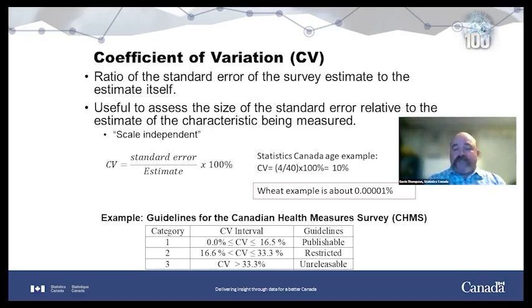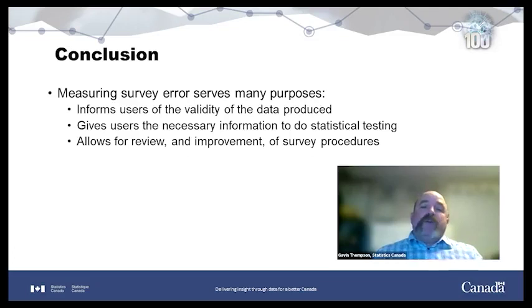So that's sort of what this is for. Okay. So just as a conclusion, this is timed quite well, actually, considering the errors at the beginning. Measuring survey error serves many purposes, right? It's going to inform the users of the validity of the data we're producing. So whether it be the non-sampling errors, which are the actual errors you made, it's good to tell your clients and your population, we had the following mistakes. Anytime you're willing to admit to a mistake, people have to applaud that, say, okay, good, they're willing to admit they've made mistakes.